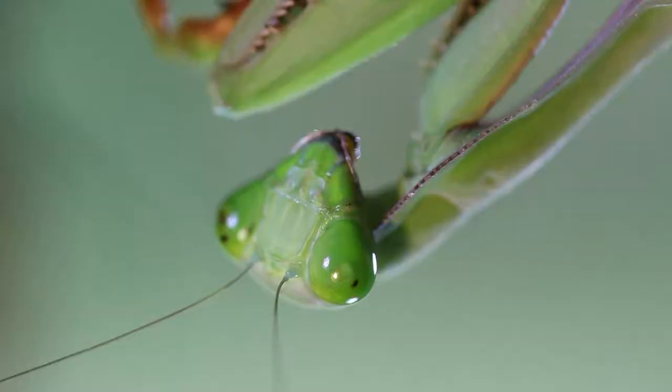They've got two large compound eyes and a big triangular shaped head, which can move around on the neck very well — you can see it moving around now. They can turn it this way and that way to look around. A lot of insects have a fairly rigid head and can't move it much, but mantids can turn it to look. And because those eyes wrap around their head, they pretty much have 360 degree vision. They can see something that moves out the back and turn their head to get a better look at it. Having two big eyes set well apart allows them to strike very accurately.